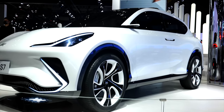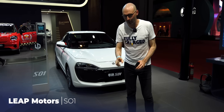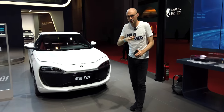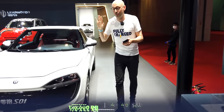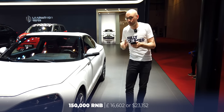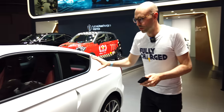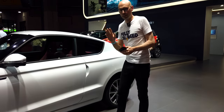Now at a brand called Leap Motors — you probably won't have heard of them. They've only been around a couple of years and their first car was the S01, a sports coupe. Very interesting choice for a first car — maybe brave, maybe bold. It's reasonably priced from 130,000 to 150,000 RMB, has a 451 kilometre range, and a 0 to 60 time of 6.9 seconds. The wheels are a little bit too small, but it's a fantastic first attempt at a sporty car.